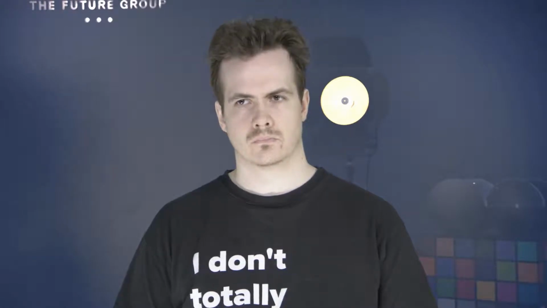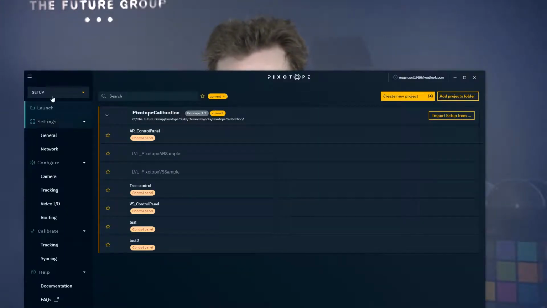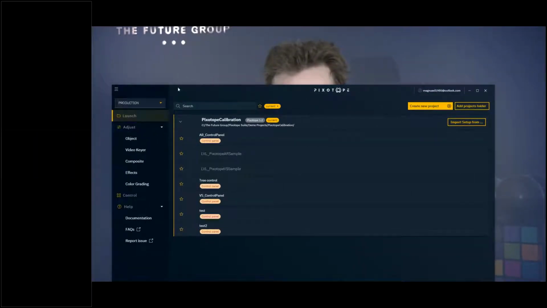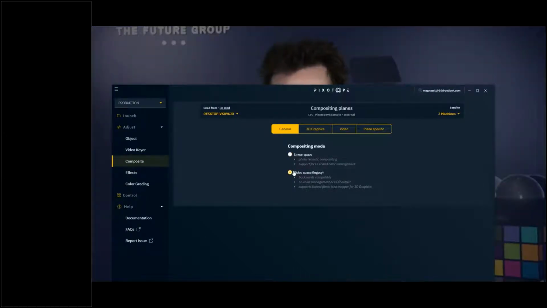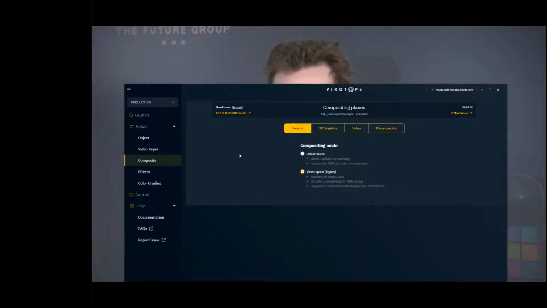So now let's do that. Let's bring this into Director. And first of all, we're just going to check that our mode is in the video's color space. So I'm going to set it like that first of all. And do we have a render output, Magnus, as well? We should have. So if you could just toggle the settings.